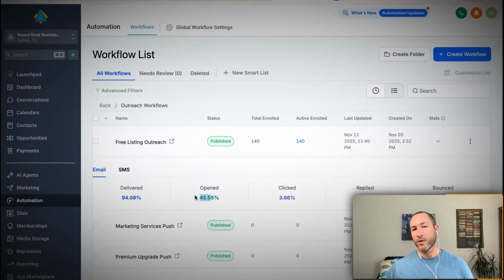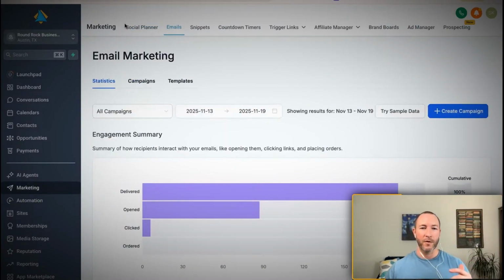Open rate, really strong, 45.5%. And that's, again, some of these are still in that waiting stage after that first email. So clicked 3.66, replied 1.57. And again, all of these are based off of total emails. So I'll show you that ends up being actually 3 responses already just from our first email. Interestingly, all of them are roofers. So let me click through and I'll show you that.